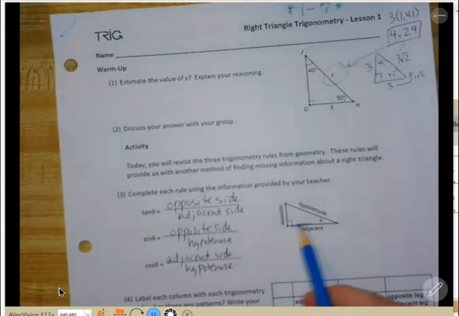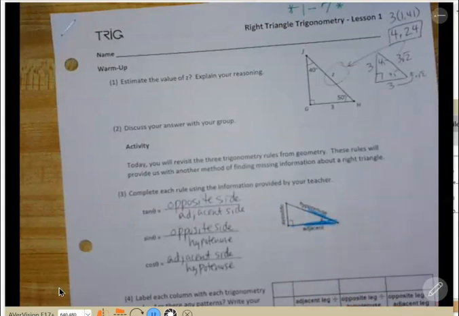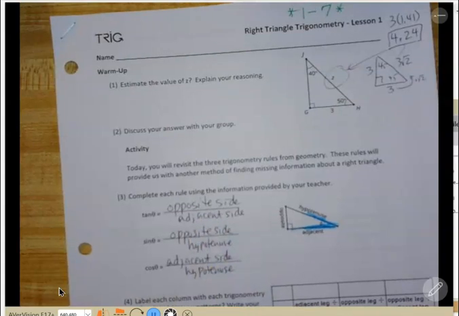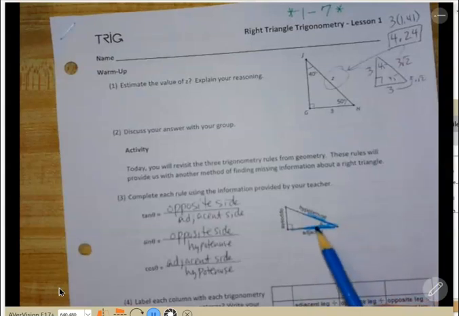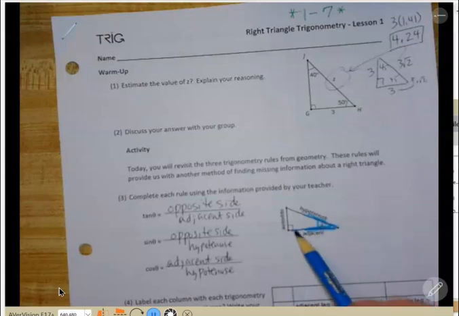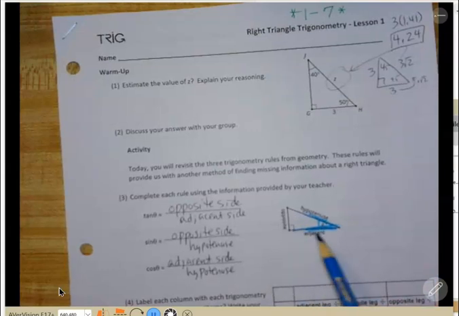So please be willing to set the problems up and show the work, or be willing to label the lengths either as opposite, adjacent, or hypotenuse, so that you can hopefully come up with the correct setup. So the way that I had the conversation with students is if I look at the angle that we're looking for or using, which in this case is theta, the side that didn't get shaded blue is called the opposite side. It's always opposite the angle. So if I shade the two sides of the angle, the side that doesn't get shaded is the opposite.